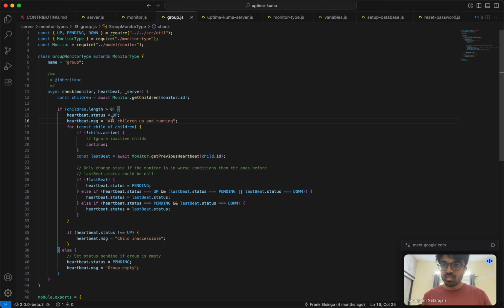But there is one weird thing. Here they say status is up, and they get the last beat. If there is no last beat, they put the status as pending. But if there is a last beat, they check if the status is up and if the last beat is pending or down.